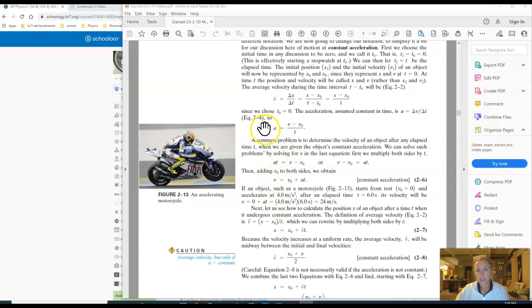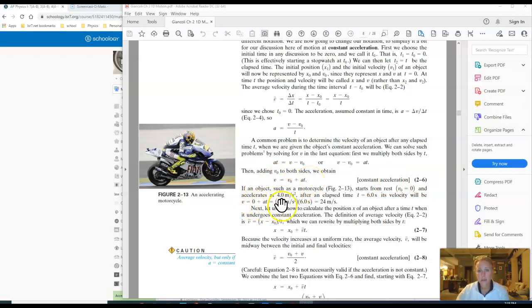First, you see acceleration equals v minus v sub 0, where v sub 0 is velocity at time 0. We could call that initial velocity, and this is final velocity. So the change in velocity basically over time, which is elapsed time. When I modify this equation, I ultimately get equation 2.6, velocity equals initial velocity plus acceleration multiplied by time.